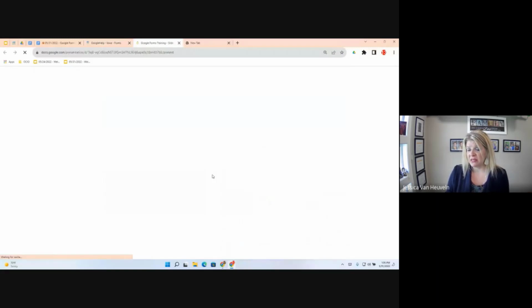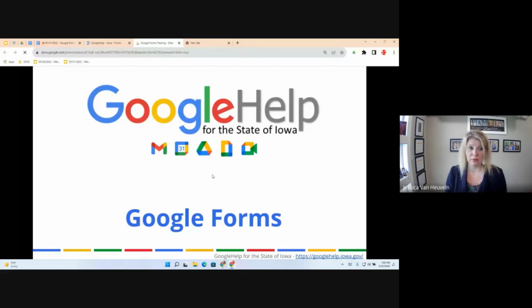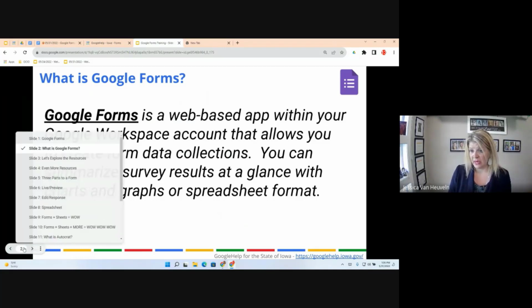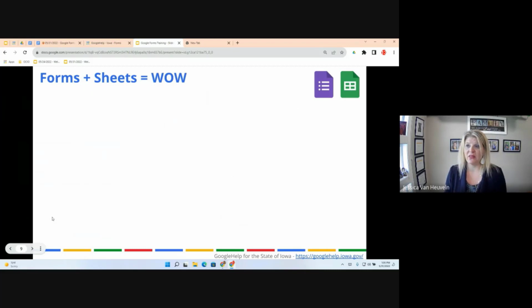This slide deck does talk about the 3 portions of the Google form. If you do not know what I'm talking about when I say 3 portions of Google Forms, I would strongly encourage you to check out the beginning training as we talk more about that there. With that, we're not going to go over some of these other options here. We're going to actually navigate to slide 9 and talk about the wow effect.